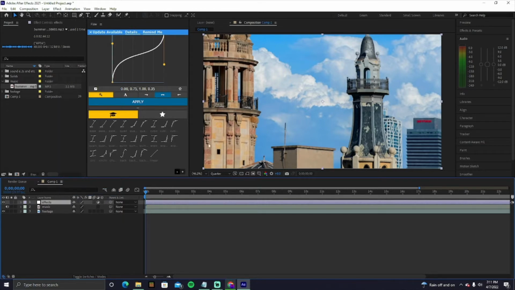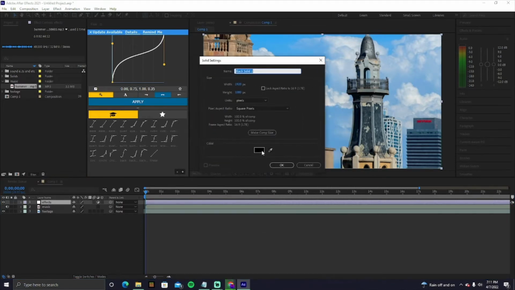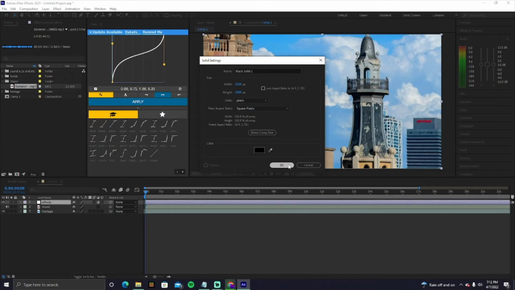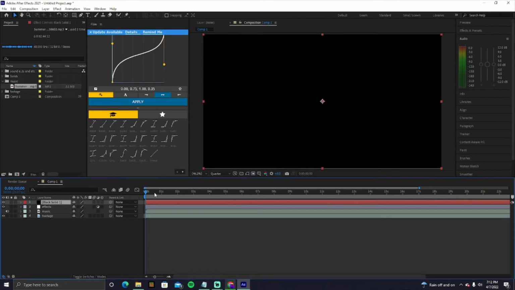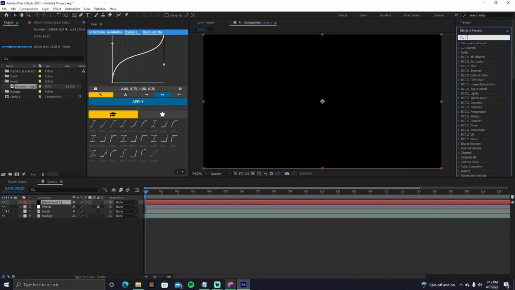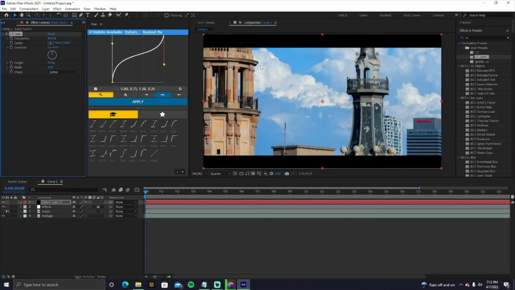Now to make this look more aesthetically clean, you could hit Control Y, and it pulls up this solid setting right here. You want to put it to black because we're going to make it look nicer later on. Hit OK, and this is what it looks like at first. But if you go to the effects tab over here and type in CC Jaws, and add this onto the clip, as you can see, it makes it like this.